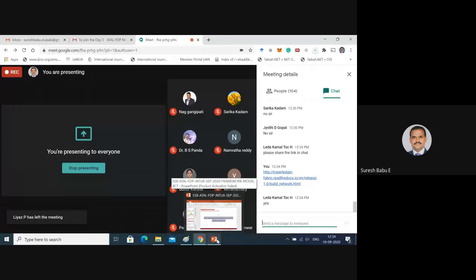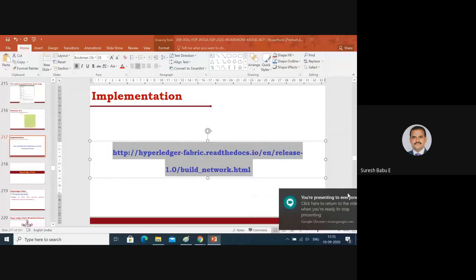These steps are a little bit difficult, but easy for people who work on Linux. Otherwise, you need to get certain updates, and certain prerequisites will give problems to you. You need to learn, and you can learn new things while installing these things. Right. Once we get it, then we need to explore Hyperledger Fabric.